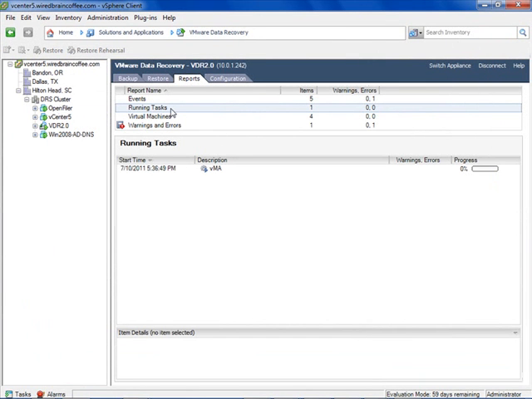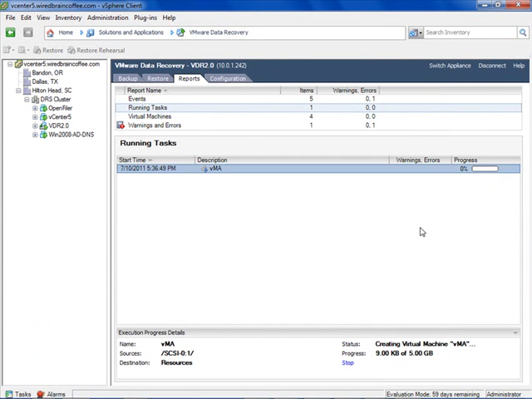And then here in our running task, we've got a restore job running right now, 0% progress, and it is copying the virtual machine disk file back into the virtual infrastructure. We can see on the left-hand side the VMware virtual appliance has been restored. There's the VMware VMDK file. So far it's just copied 9 kilobytes, and we're up to 1 megabyte now. Let's give it just a minute to copy the entire 5 gigabyte virtual machine disk file, and I'll be right back.